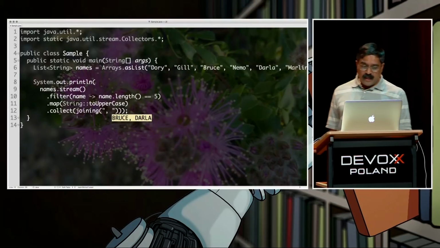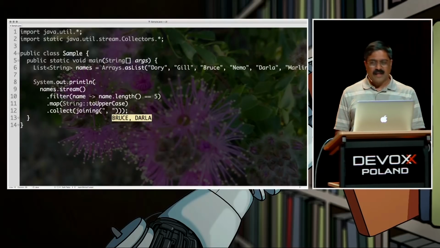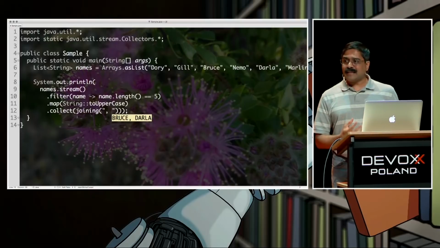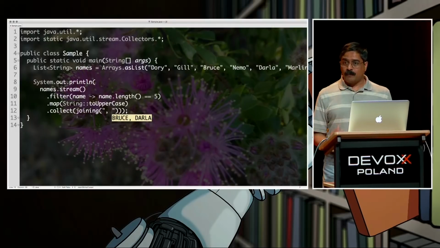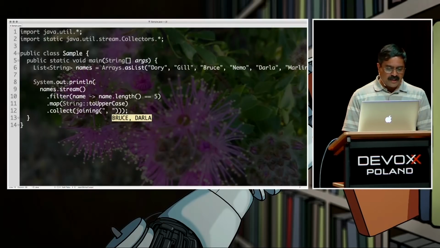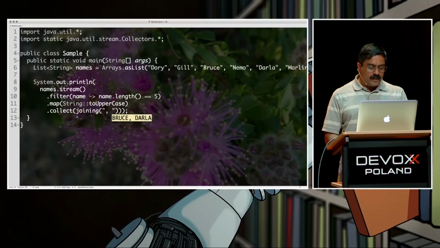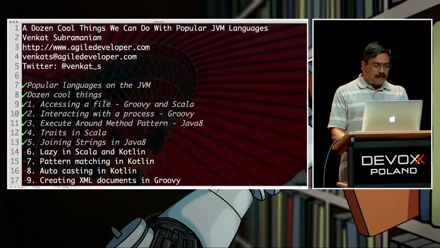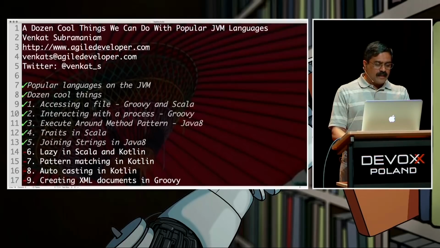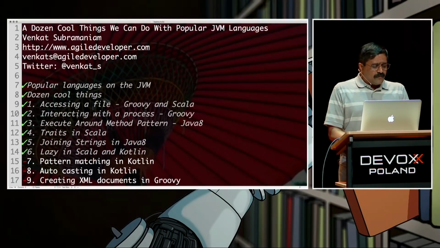It becomes really intuitive and easier to write. You don't have to endure the complexity that the imperative style code posed on us, which is an accidental complexity. Why bother wasting the time and effort doing it? So that is the joining method that makes life really, really easy. Let's move a little forward now.